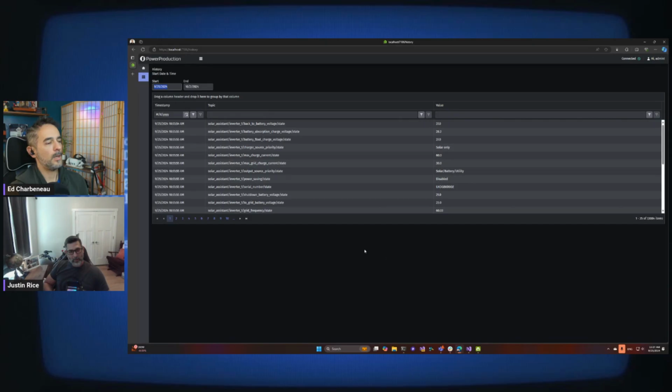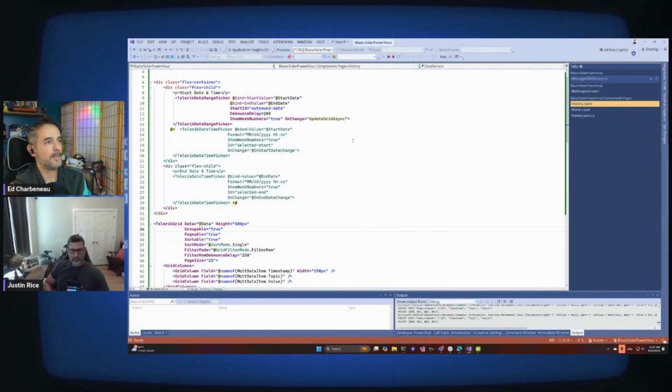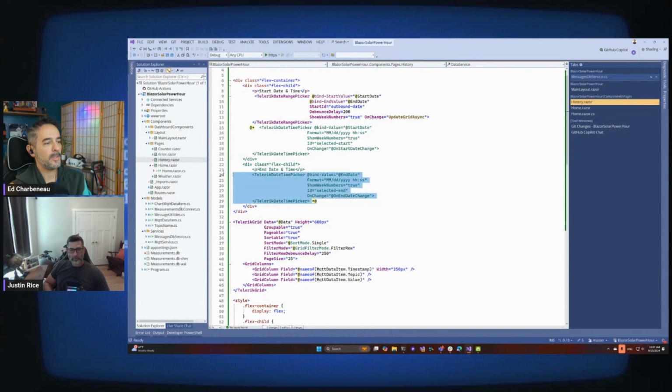Cool. I was talking about the amount of data here. So it's now up to 33,000 records. And eventually this is going to be a long call to the database to pull all of that in, because there's nothing that we're doing besides the date range selection. So if somebody came in here a year down the road and selected the entire year, this would bog down, right? This would be hundreds of thousands of records. We don't want to do that. So we should probably prevent that from happening.